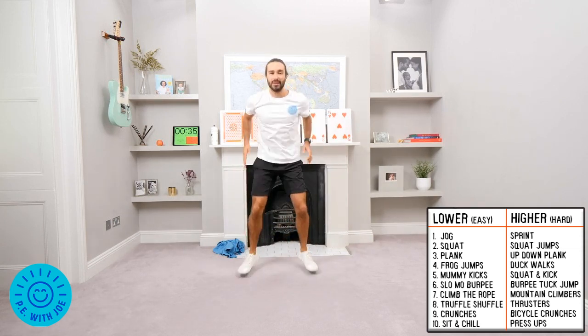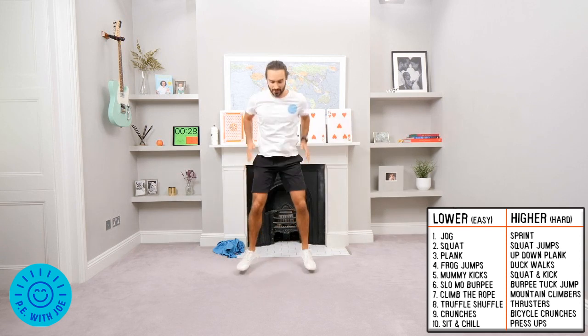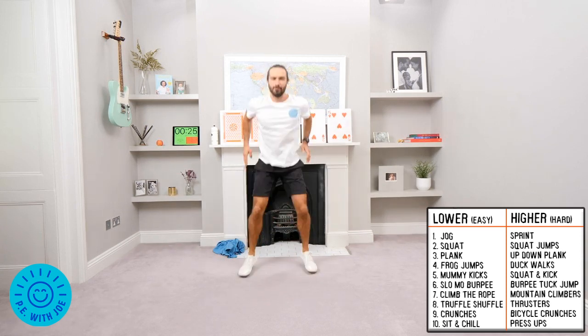40 seconds, nice big jumps. You can always come back in if you want, you're welcome. Keep going, squat jumps, squat jumps, squat jumps, come on. It's a burner. Remember, it's 40 on 20 off, so more exercise, less rest.